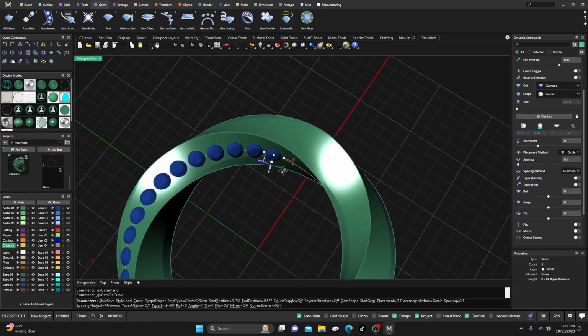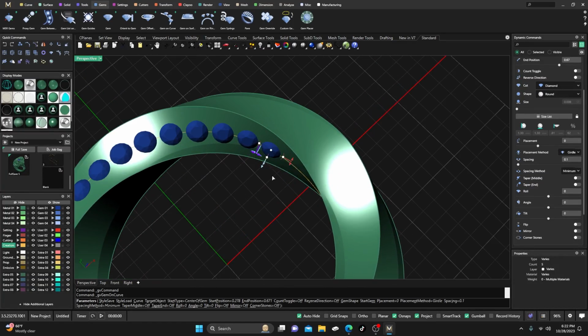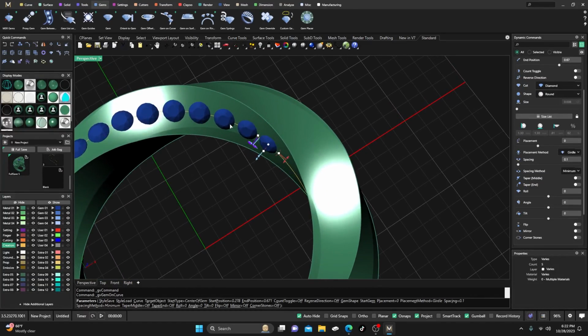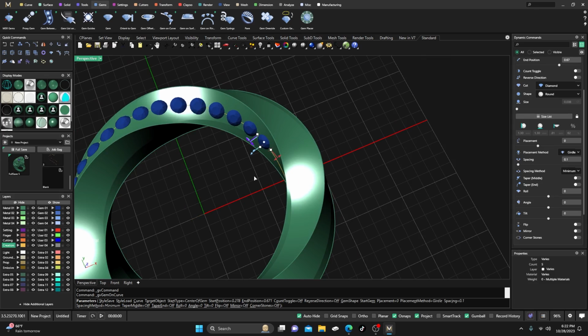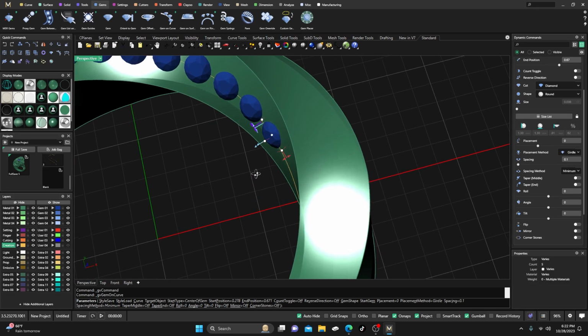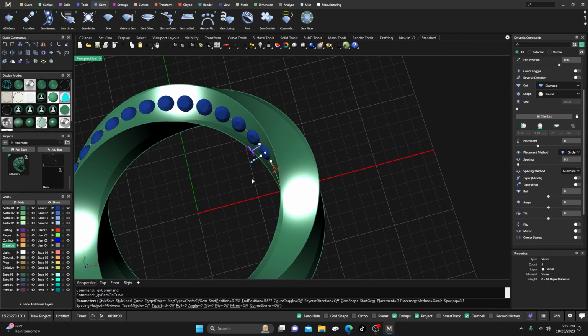Now we want to drop those stones down, but we have to be careful on size of the gemstones and how deep we drop them, because we're going to lay out stones here too, which could cause an issue with the channels being cut here and the channels being cut here. So going to have to be a little bit more cautious. So I think we're going to do this very slowly. So let's just go ahead.